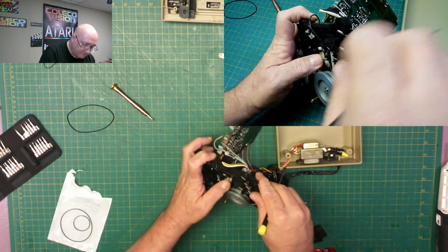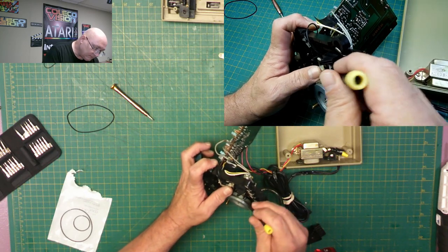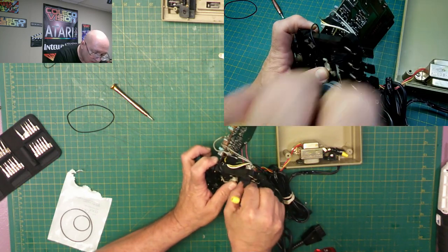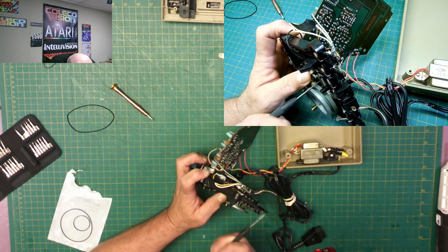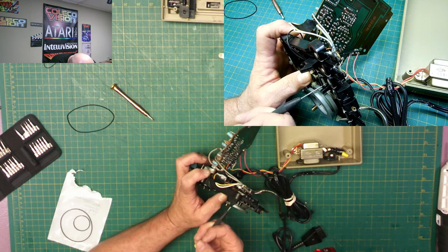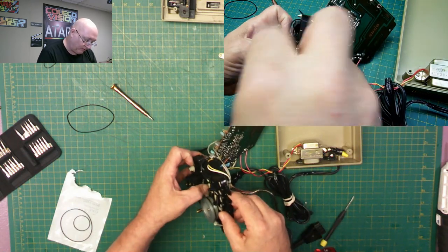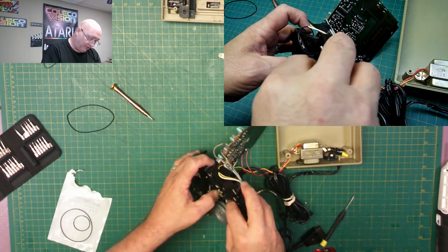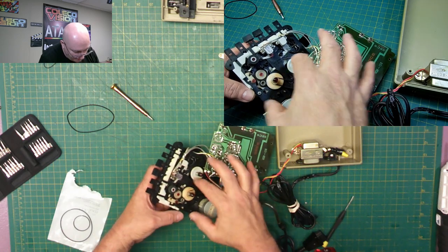So that I can pull it out. I got that far, but that's going the wrong direction. I go over the other way. But it is off. So now to figure out how to get it off on this side here.